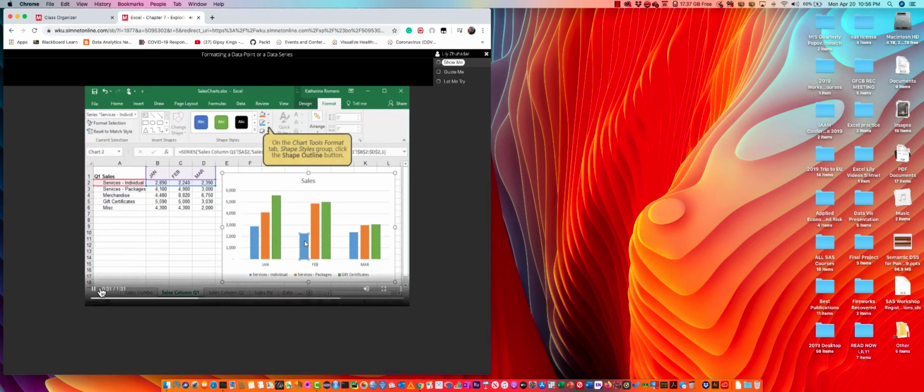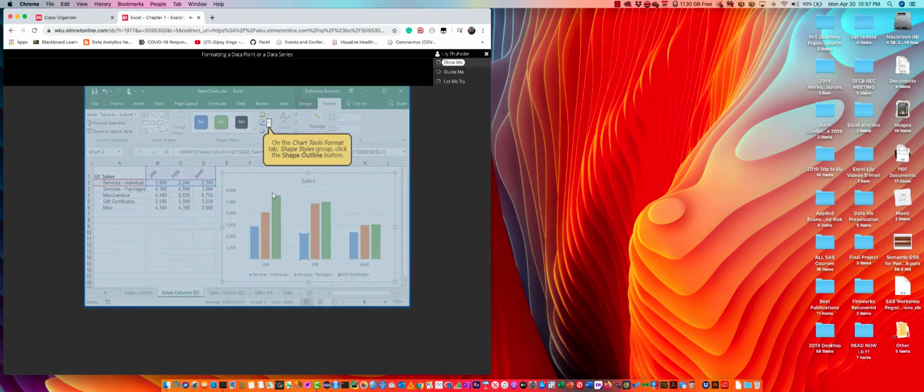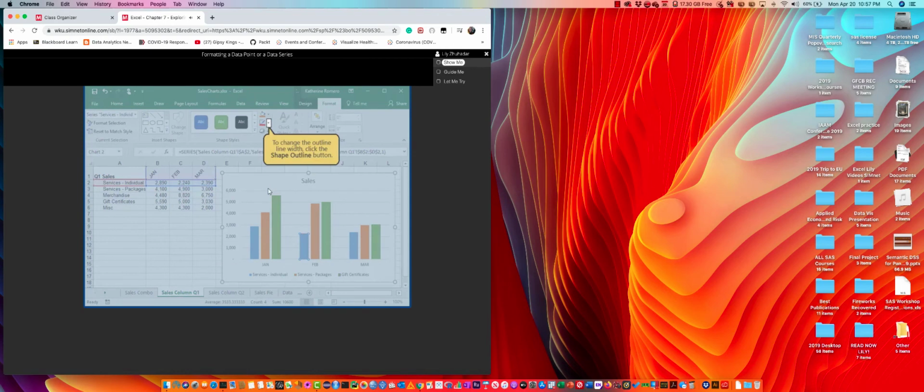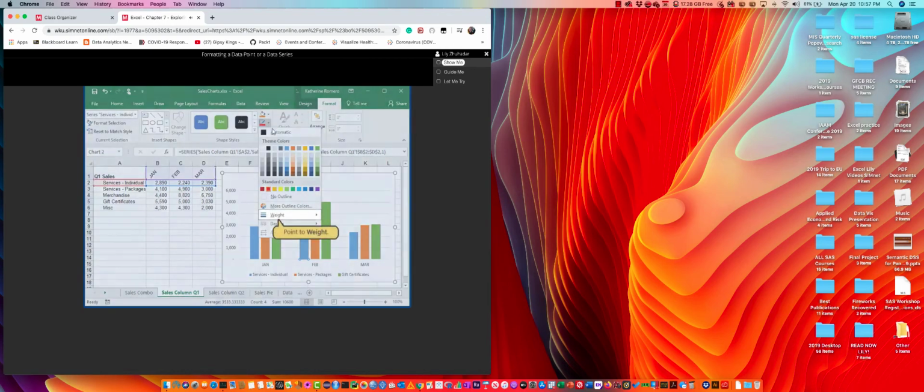On the Chart Tools Format tab, just a comment here, because sometimes you select, but as you can see those dots at the corners, they will be on multiple charts. So pay attention if this is the only one you want to select. Pay attention if it really was selected or not. Shape Styles group, click the Shape Outline button and click the color you want. To change the outline line width, click the Shape Outline button, point to Weight, and select the width you want.